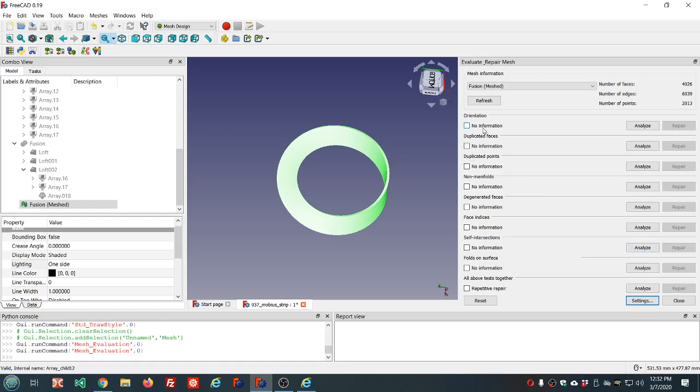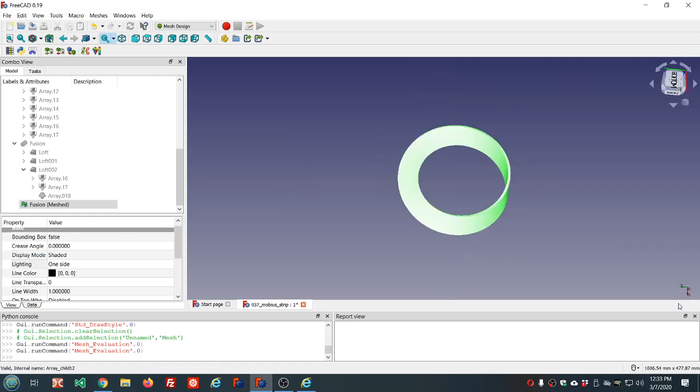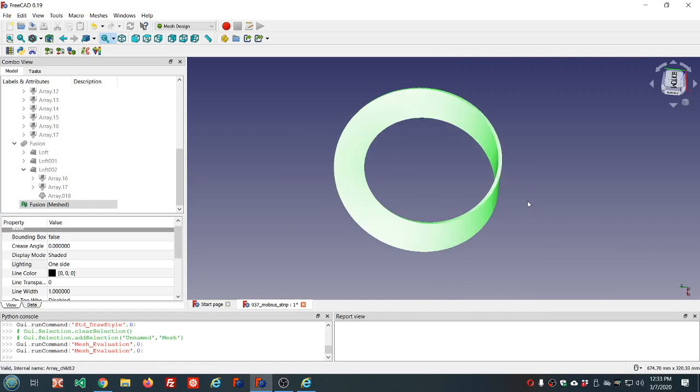So you can have duplicated points, non-manifolds, degenerated faces, self-intersections, folds on surface, all kinds of issues. Some of them might not necessarily mean that you're not going to be able to get a print. But if you're having trouble printing, if your slicer is going crazy, come back and check your mesh, and likely there's some sort of a problem with it.